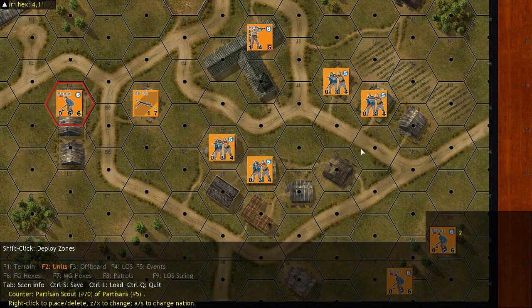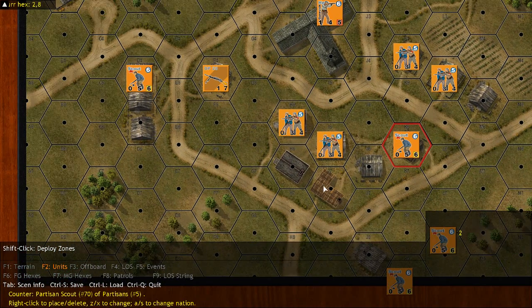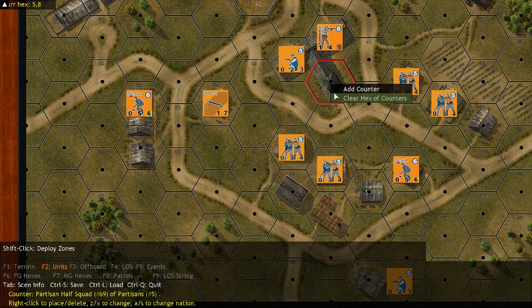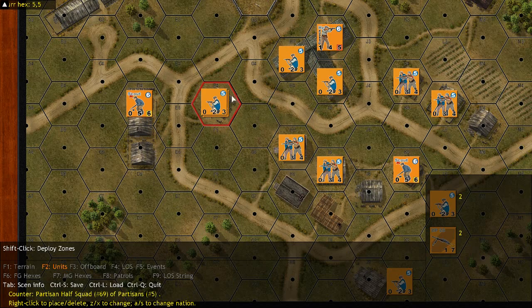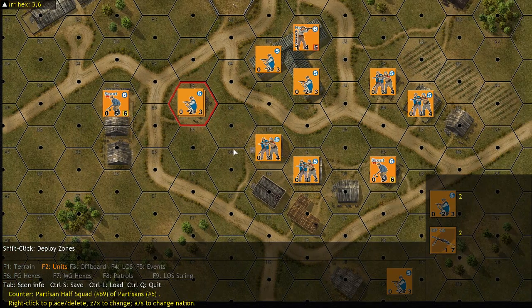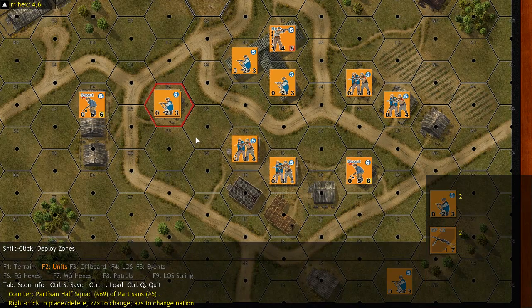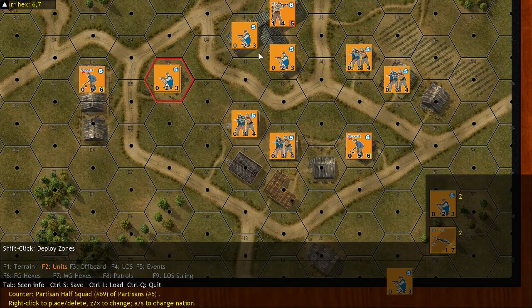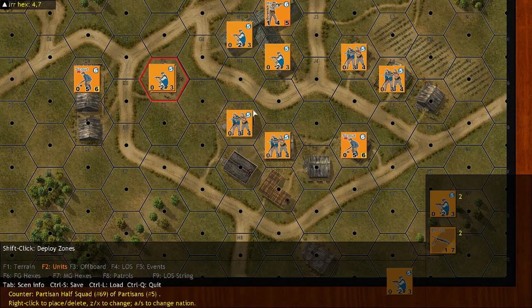Maybe another scout down here. So what do we have here? Let's add one of these guys there, one of these guys there. We'll give this guy the machine gun. So there are the little partisans hiding out in the village. There's their leader. So there we go. We've got that all set up.